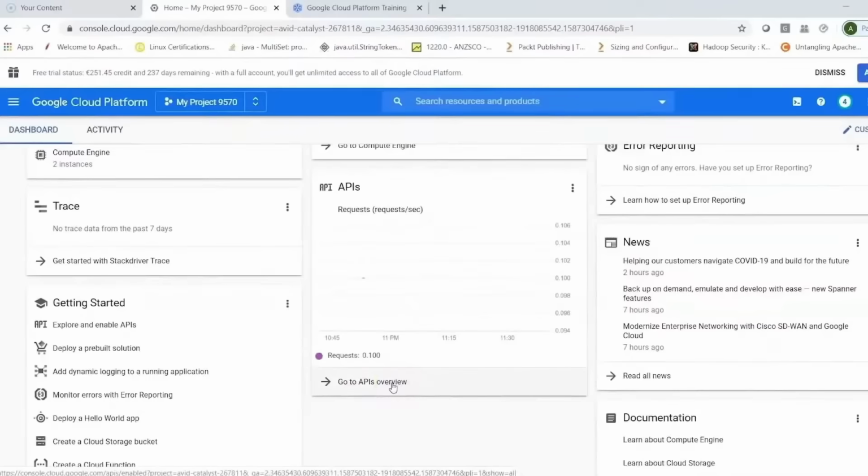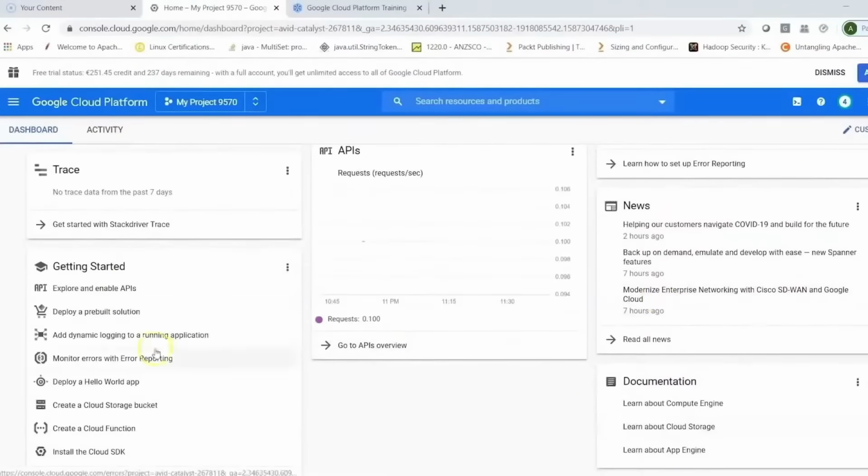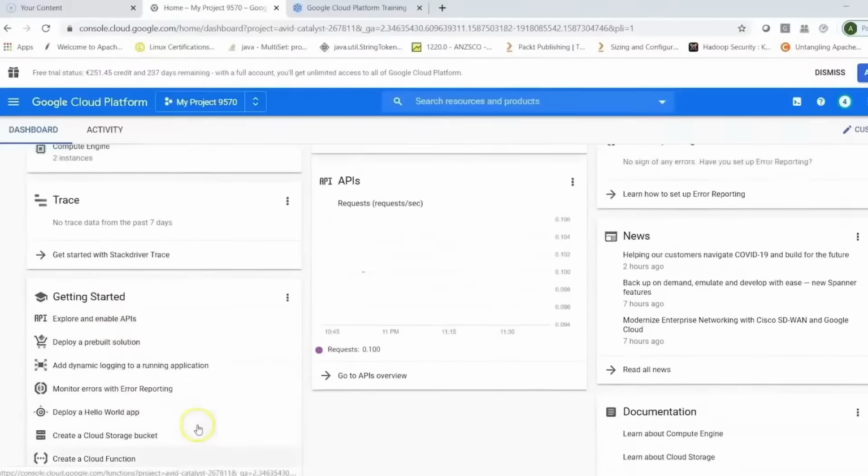Once you enable any API, then you can use that. So you have news section, you have documentation, and you have getting started guides, which tell you how to work or enable different APIs, if you would want to deploy a pre-built solution, add dynamic logging, monitoring errors, deploying a Hello World app, and so on.